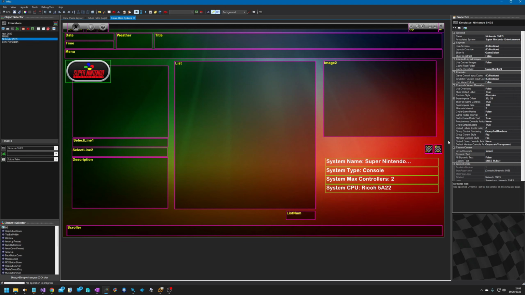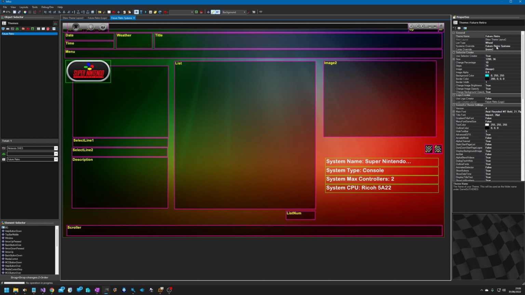Anything else I need to introduce at this stage? Let's change it from wheel. So you've seen the wheel, we'll put it onto images for that. And I think for the moment that's it. So let's build that. That will show you the foreground, background facility. That'll show you different pages for systems as opposed to the main page. So if we build that, we'll go to the theme.